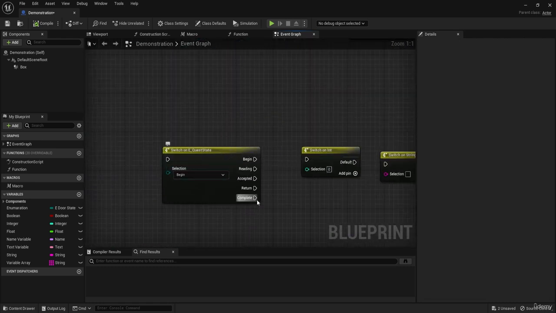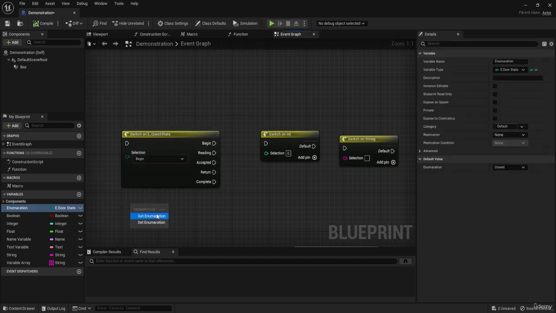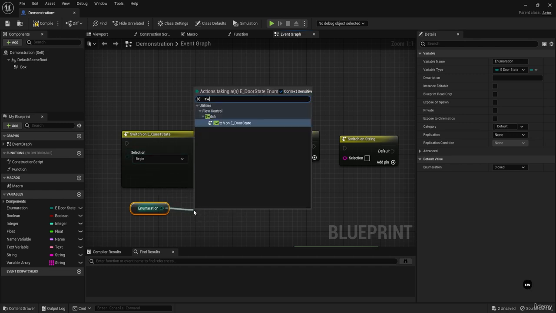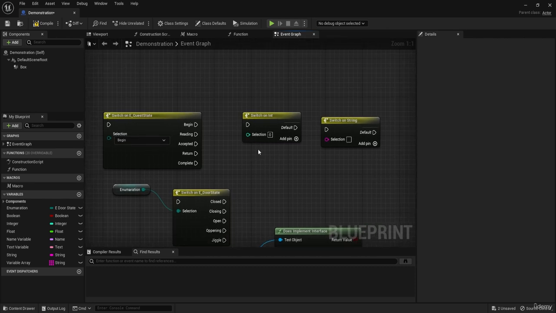Now, another node that we're going to be using a lot is the switch node, which can be a switch on an enumeration, as we said, which is a listing from the beginning. This cannot connect here because it has to be a switch for the listing, like call a switch here, and it autofills the selections. But it can be used with integers also, or strings, but you have to fill your own cases.